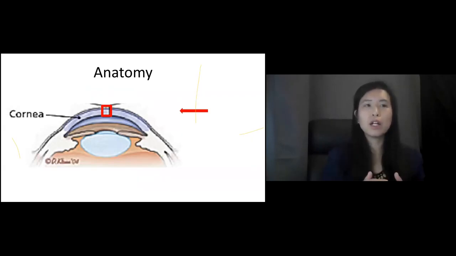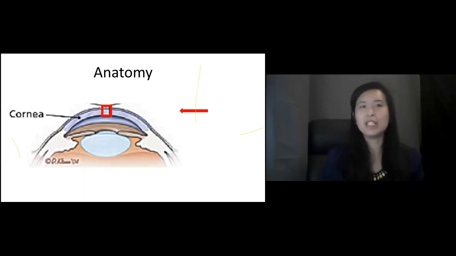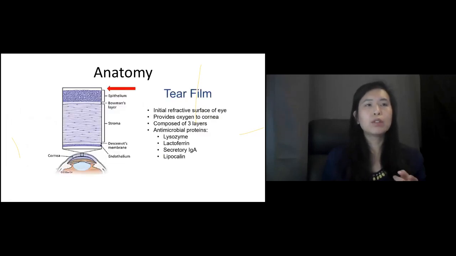So the cornea is a clear covering in front of the colored part of your eye. If you are a contact lens wearer, you're putting your contact lens on top of your cornea. When you have a normal cornea, you don't even know you have a cornea. When you look in the mirror, you don't even see the cornea because it's crystal clear. You see right through it and you look at the colored part of your eye and the pupil. Okay, now we're going to zoom in on the cornea itself. So the cornea is a 5-layer, very thin, it's about 0.5 millimeter in thickness, and it's very thin, very clear. But in front of the cornea, we have the tear film.